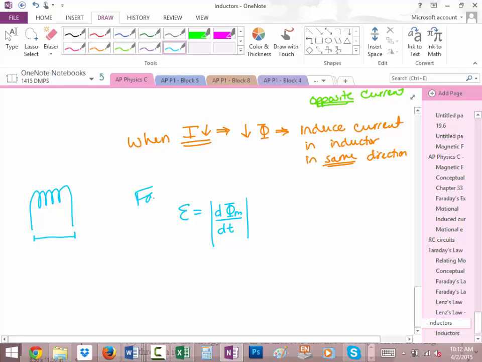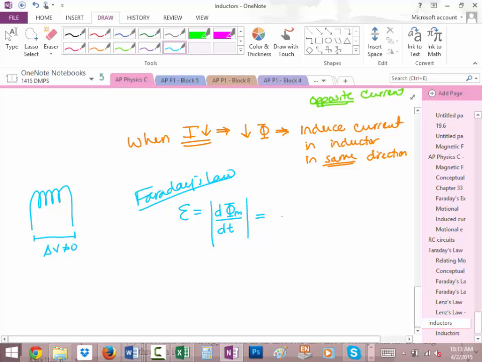Faraday says, this is Faraday's law, that whenever you have a change in flux, you have an induced EMF. So now, instead of having a delta V that is 0, we have a delta V that does not equal 0 across your inductor. Now, that's interesting. So now it has a resistance? No, we don't call it an induced resistance. It's inducing a current, and as a result, there is a potential difference across it. It does not have a resistance, but it has an impedance. That's AC circuits.